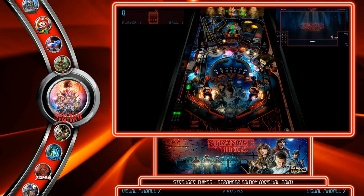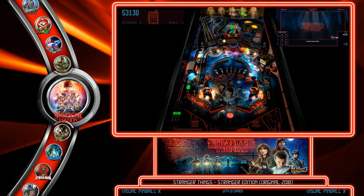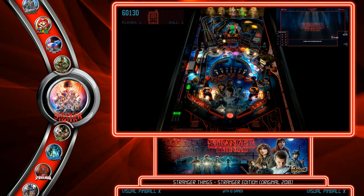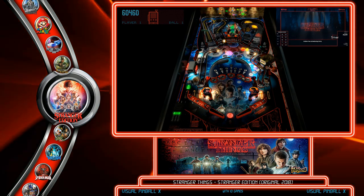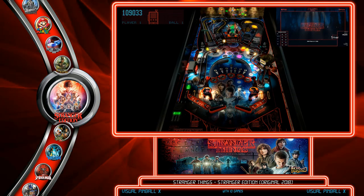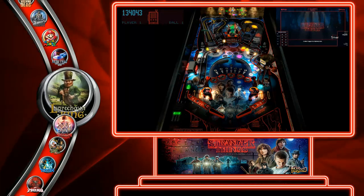Stranger Things — Stranger Edition — is Scotty Wick's fantastic original Visual Pinball table, the very first table that made use of pin-up player commands directly from script. You can only do that with Visual Pinball. It uses pin-up player for displaying the scores, the videos, playing the music, but it also had an optional Ultra DMD as well. A fantastic table and great example for pin-up player and Visual Pinball.